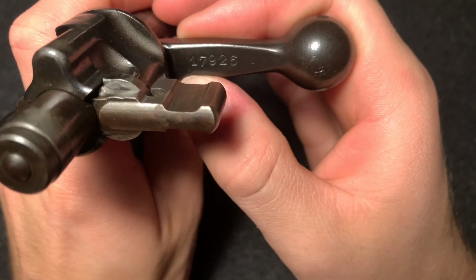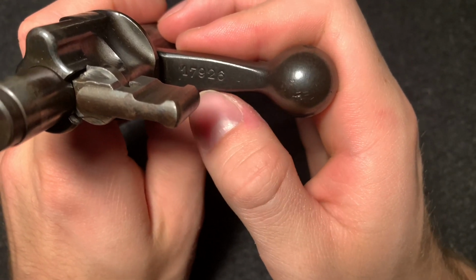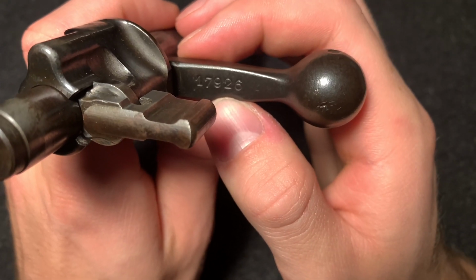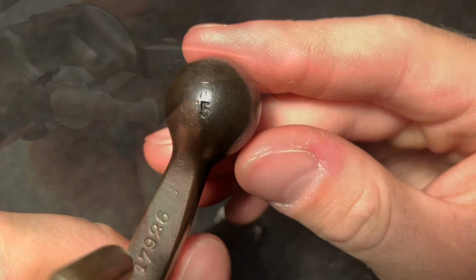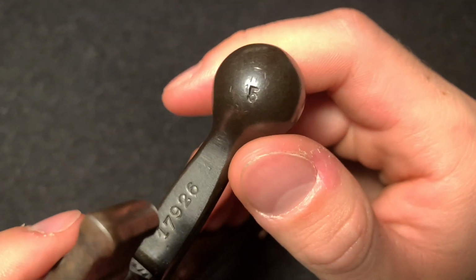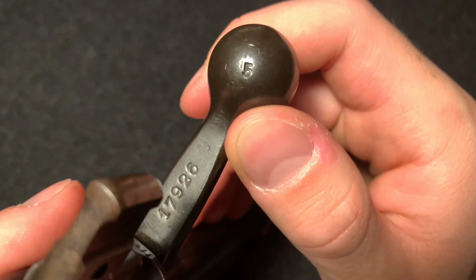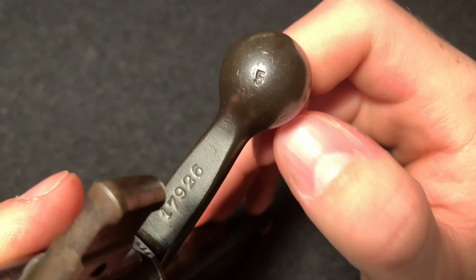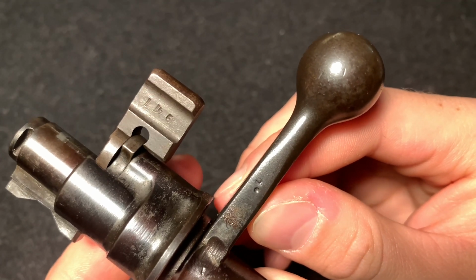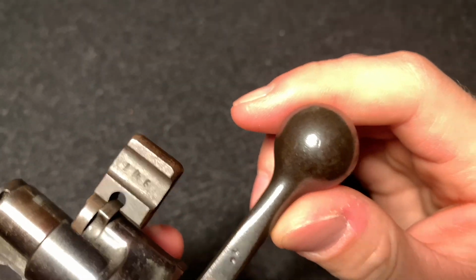Looking at the markings, you can see another contract number on the bolt. This one is mismatching from the rifle, unfortunately, so I assume they were put together sometime after the Second World War. On the bolt head, there is a number 5, and unfortunately, I have no idea what this means, as I could not find anything in my research on this, nor other examples with a number on the bolt head. On the underside of the bolt handle, there is an H in a circle. This would indicate another small inspector's parts acceptance marking.